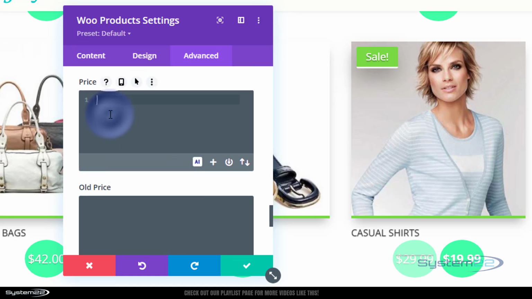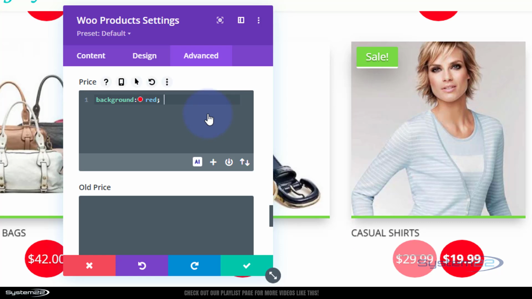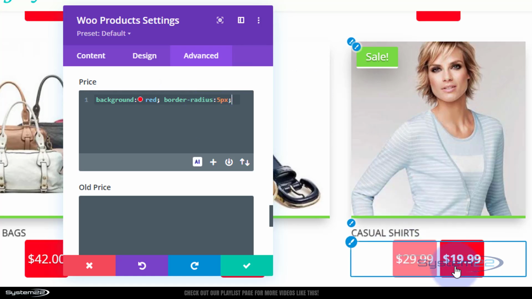So we can change the background here if you want to. We'll say background. Let's say red, for argument's sake. We've got a red background there. Now I've got a huge border radius on that, making it rounded. If we change that to border-radius, I'm going to give it 5 pixels, colon, 5px. We've got our rounded buttons there.